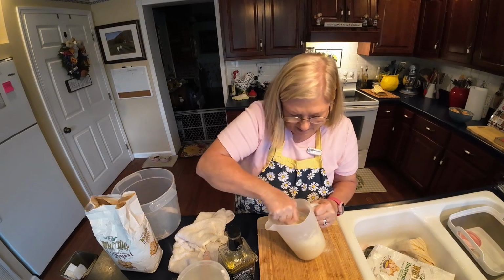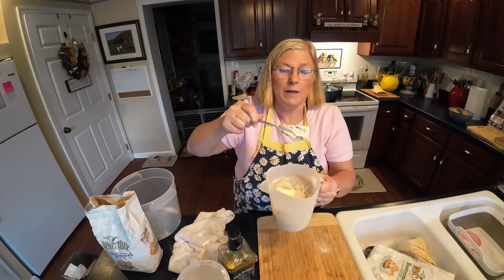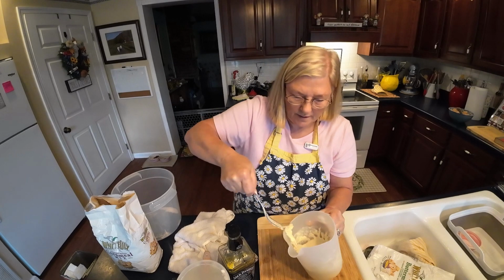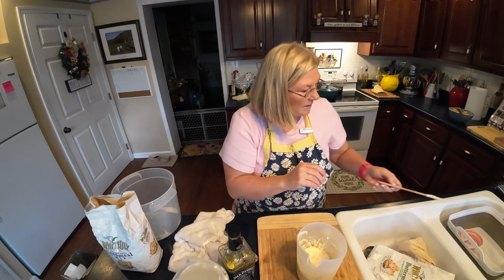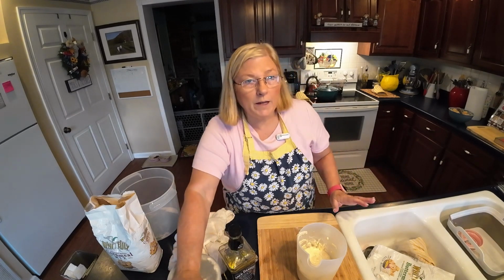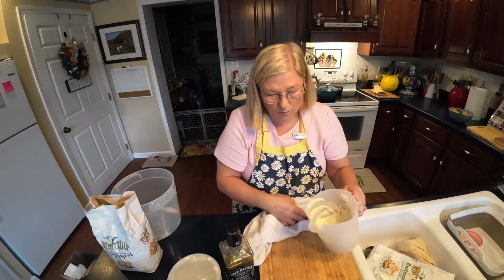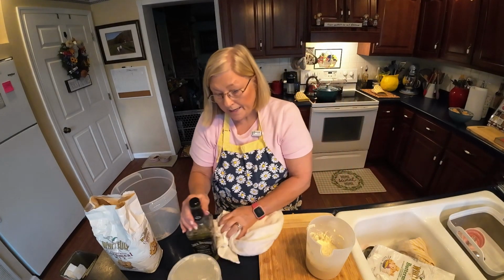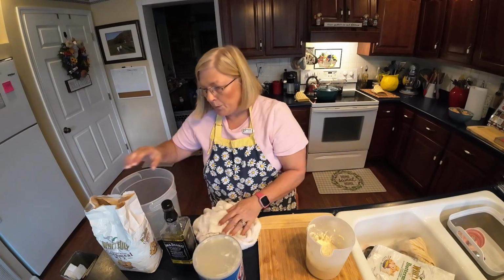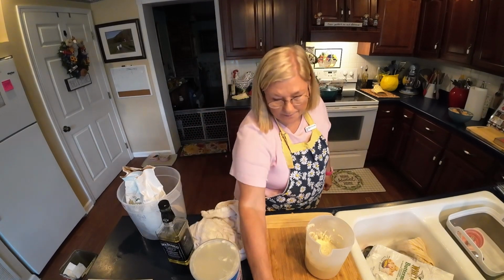And this is just perfect. See? Just about like pancake batter, maybe just a little thicker. Y'all see that? All right, now then, we've got that ready to go. And when our dish pan gets hot and the oil in it's all melted and it's all nice and warm and really hot, then we will pour this in each one of those little compartments, and we will have our cornbread, okay? All right, I'm gonna put this stuff away. I'll be back. I'm gonna go over here and we're gonna start frying up our salmon patties.